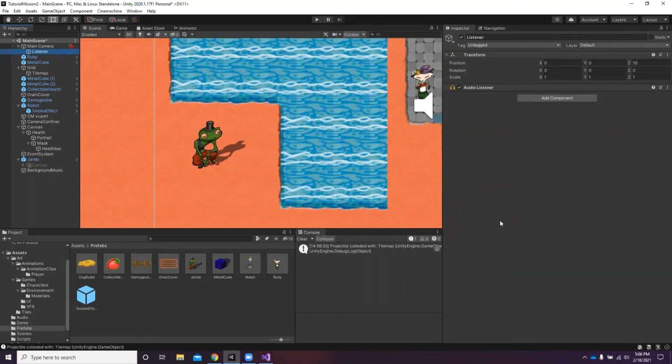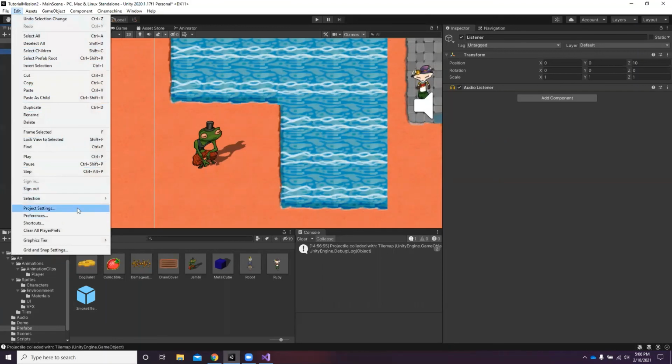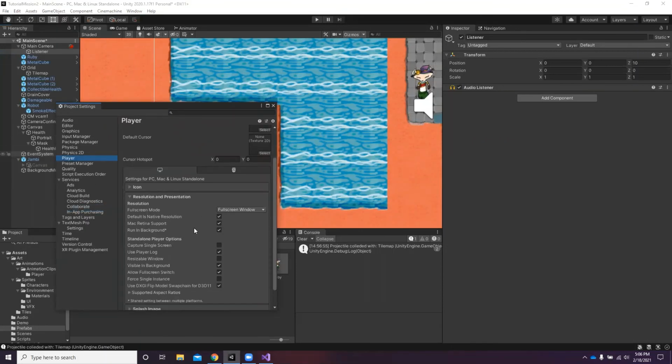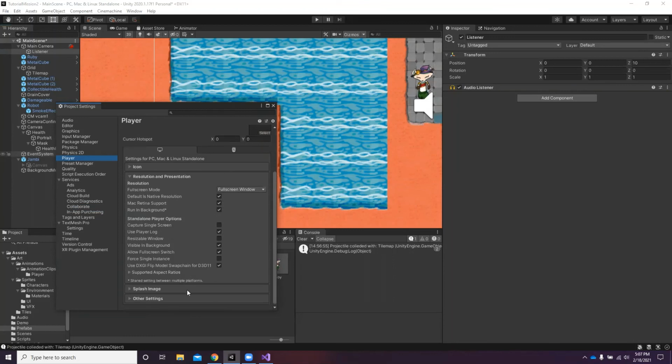The final part of the tutorial has you look at the different player settings that are available for you to configure. So if I go to the project settings and I click player, it shows you the different options here that you can configure. You can add a splash screen or an icon. Then they have you create a build.